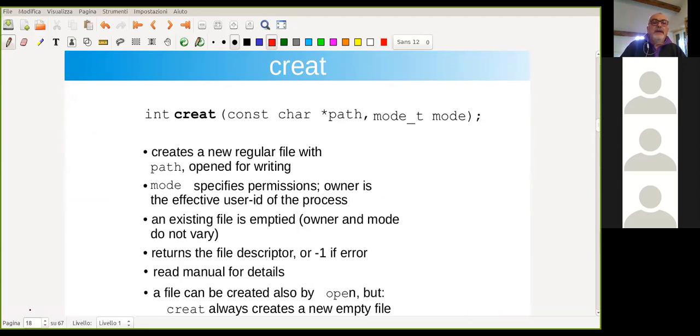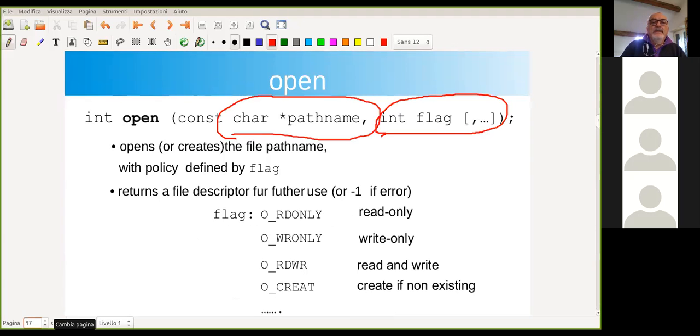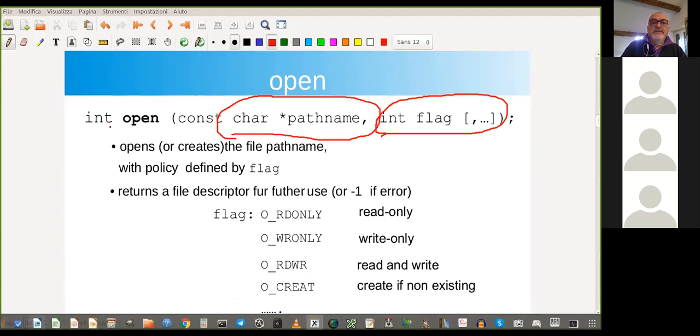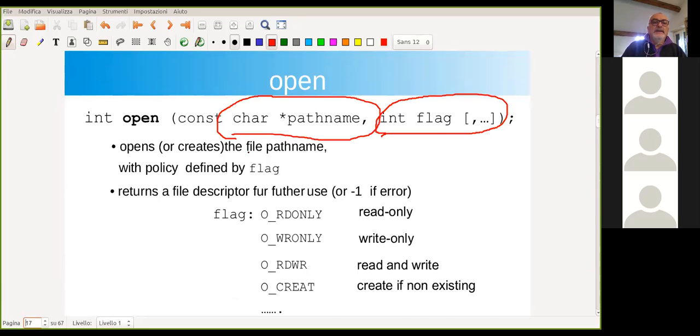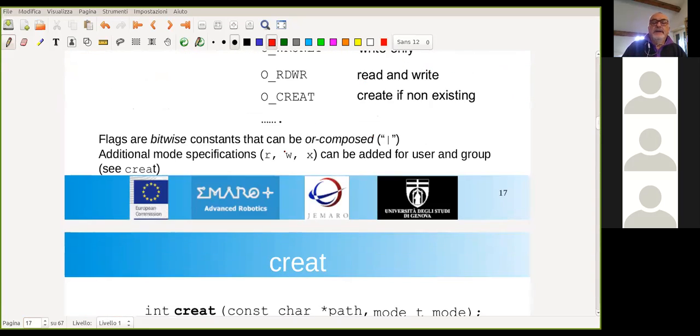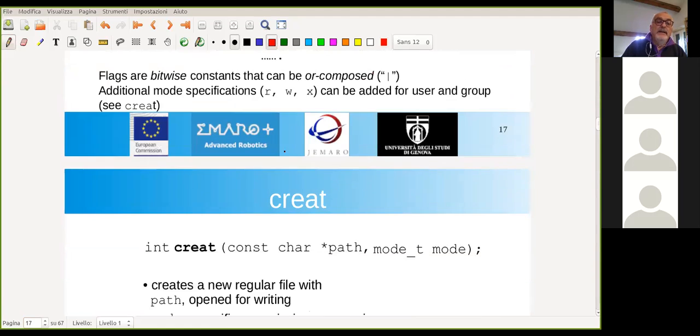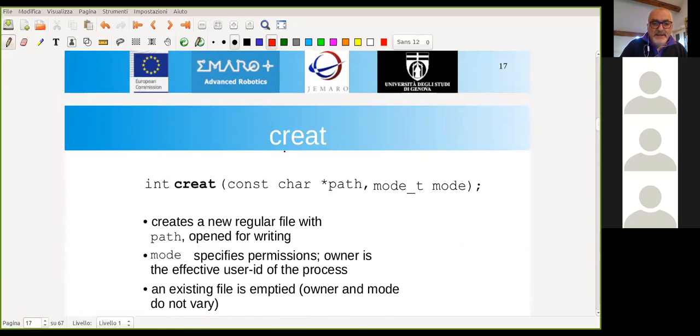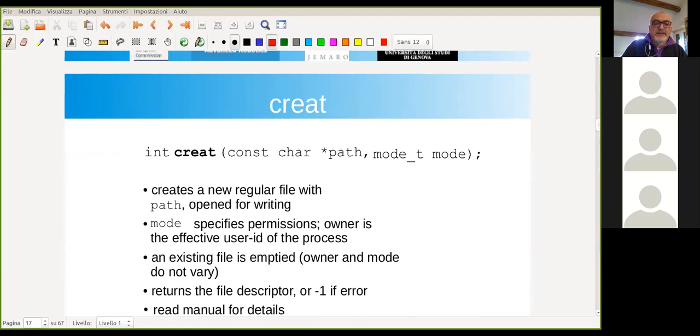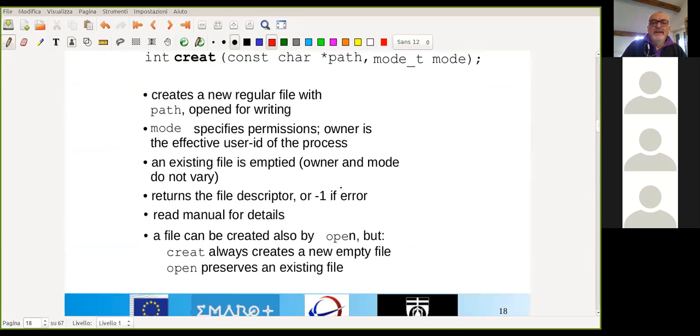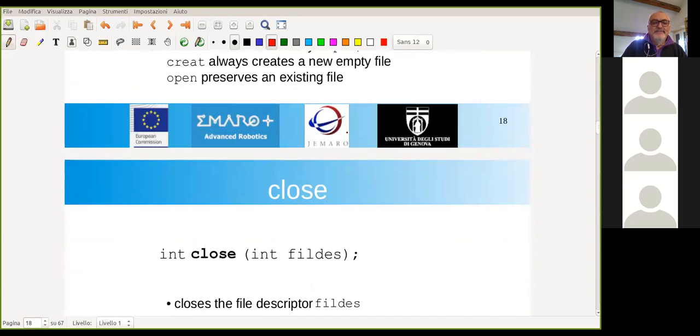Okay. Create is very similar to open, the same syntax. The only difference is that if the file does exist, it is completely scratched, emptied and created from scratch. So it is a dangerous primitive in a sense.